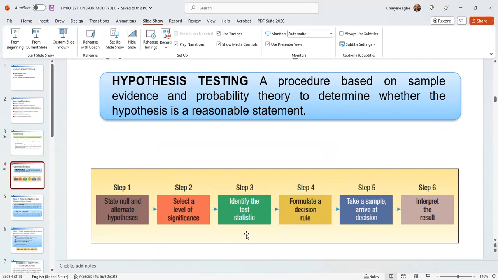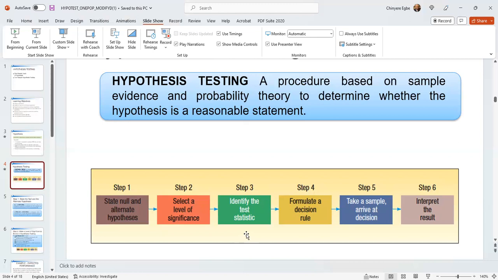Okay. So the first step is to state the hypothesis. And the way to state the hypothesis is to state what you call the null hypothesis. The average is 595. The alternate is the average is not 595. Or the alternate could be the average is greater than 595. Or you can say the average is less than 595. That is a hypothesis. You have to make a statement. A hypothesis is a statement about the characteristic of a population.